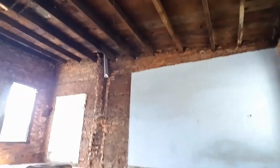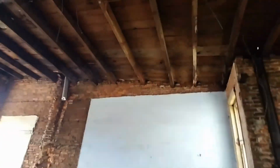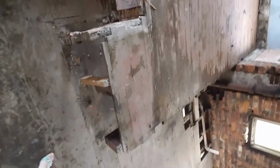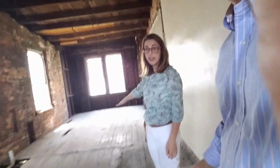Oh man, look at this. Yeah, so here we have a clear vision about what's going to be. So we got something funky going on here, guys. See this landing here? It steps up here, and then it steps up here to this. So there's kind of a funky landing thing going on that we're going to have our architect figure out with us, right? Yeah. So that's what we are discussing with him, if we need to level the entire second floor.